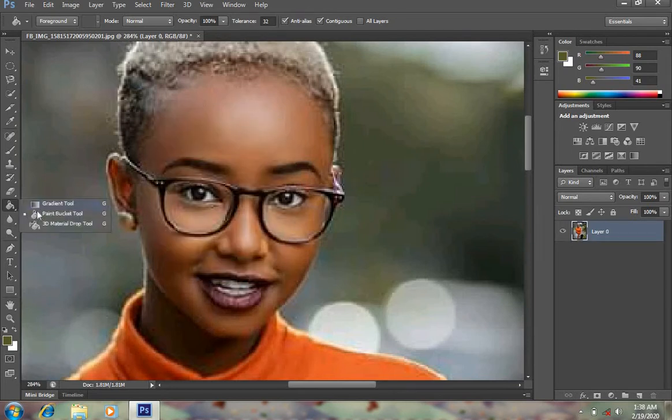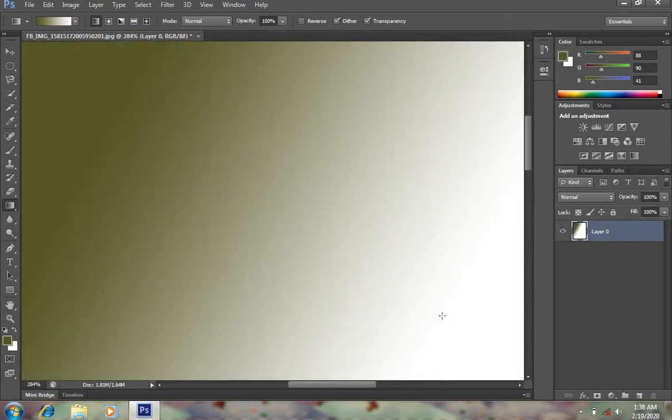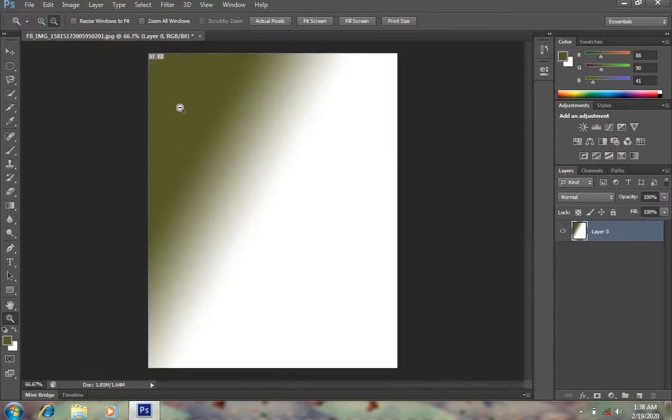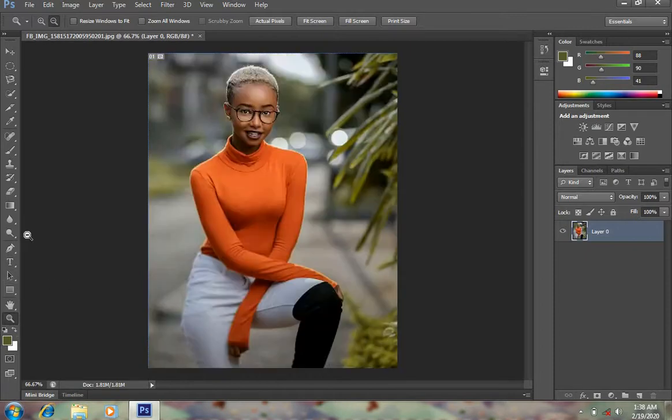If we click on the hidden tool, we see gradient select. This gradient is just like when you drag it, it's going to mix the two colors you have here on your image. Let's zoom out. See, this color and this color mix. So that's just the function. Ctrl Z, and let's go further to this tool, which is called the blur tool.